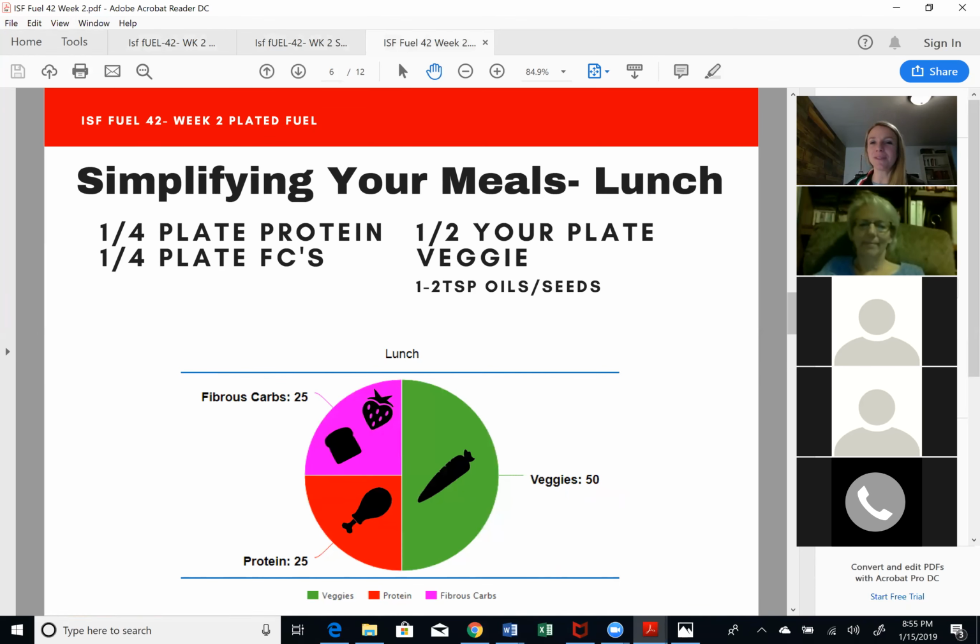Okay, so simplifying your lunch. So now what we're gonna do, and this has seriously changed my life this past year, is just going half veggies, and then 1/4 of it is the fibrous carbohydrates, and 1/4 of it protein. So from there, you can have your flavor pops. You could add oils if it's going to be a salad. Like we'll talk through a couple different things.